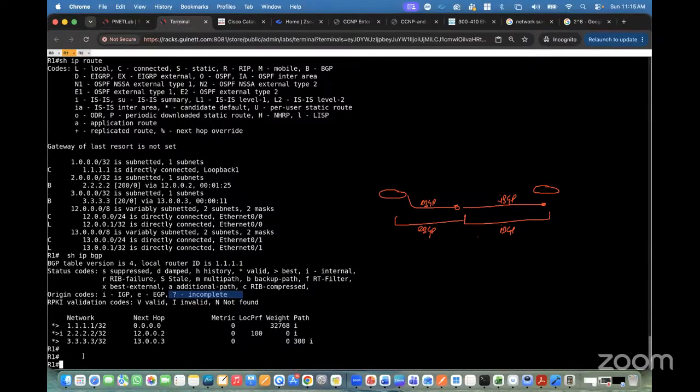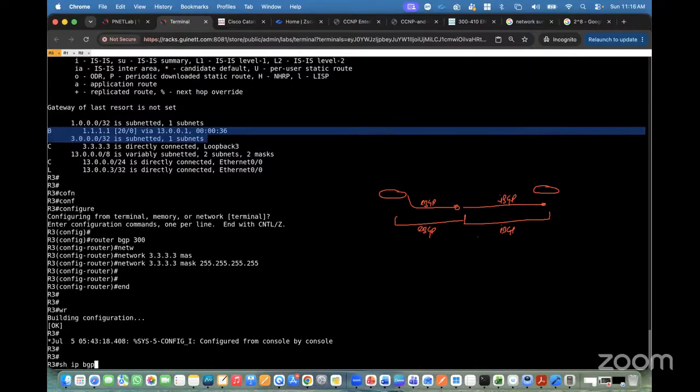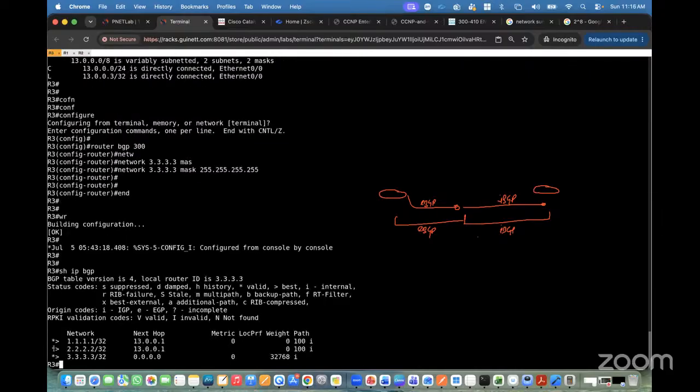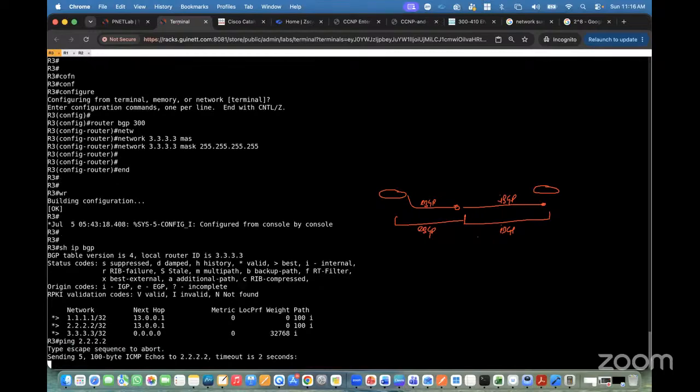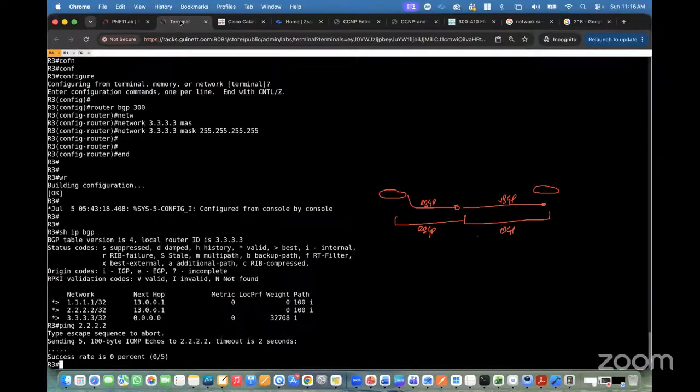So on R1 we have this 2.2, and let me check in the show IP BGP, and we are receiving this route, right? We are receiving that route. But why, with my eBGP route, if I try to ping from here 2.2.2.2, it is not pinging. There is a valid reason: it is going via the source 13.13.0.3, but this source is not available in R3.